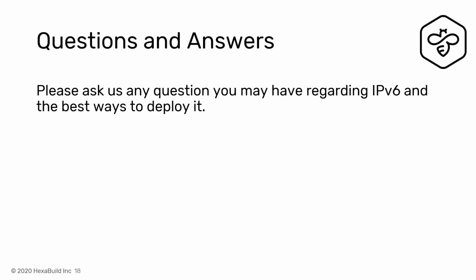Really, we recommend that you try to use global addresses for internal systems and external systems. Just use firewall policy that's stateful to prevent the unauthorized inbound connections. But you can use global addresses internally in your network, and you should. Yeah, and that's often recommended. And you have plenty of them to go around, and you should not need to do any kind of NAT. And most perimeter devices will be stateful for IPv6, allowing the outbound connections from your internal network out to the internet, and keeping state open for the duration of the connection, and then preventing inbound connections as well.